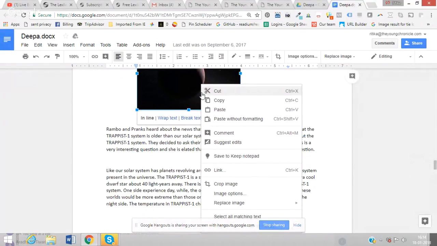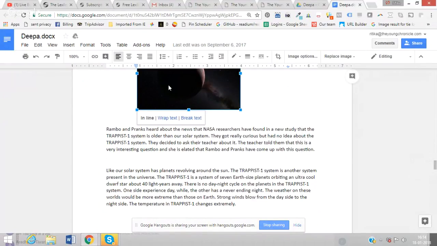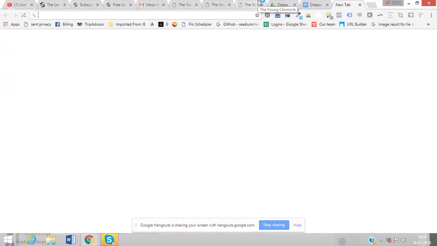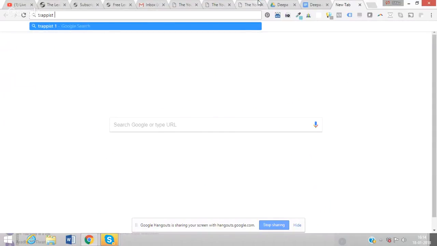Okay, where has it gone? Image options. It should give me an option to save it. Okay, wait, I wait for it.